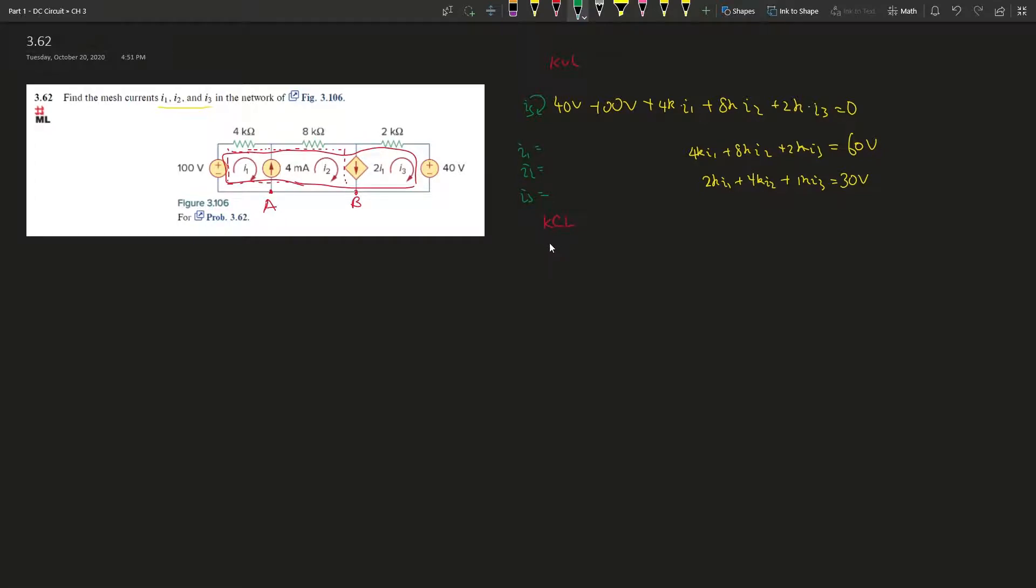So using Kirchhoff's current law, right, the amount of current going into a node equals the amount of current exiting the node. So i1, if we look at i1, i1 is doing clockwise rotation, all of them do. So it's going this, this, and this, right? So from here, and we're looking at this. It's exiting, right? It's turning left, so i1 is exiting. And so is this, right? So is plus 4 milliamperes is exiting. And so i2, obviously i2 is also doing this, up, right, down, and left, right? So you look at i2 over here, left is going into the node. So therefore, it equals i2, or you can just say i1 minus i2 equals negative 4 milliamps.